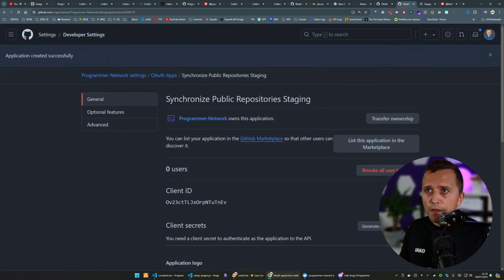And then you're going to have to stare at my face for like 2 seconds because I just need to generate a token now. So what I'm going to do is go to env development and generate some secrets here. So the client ID is going to be this. And then I'm going to generate a new secret, and I'm going to copy this.